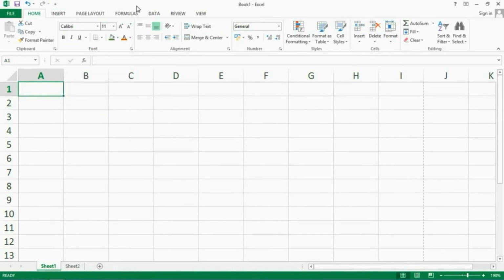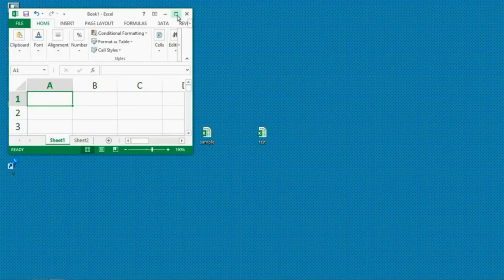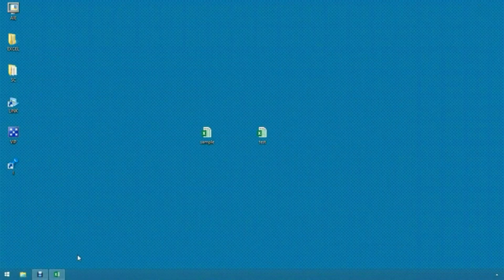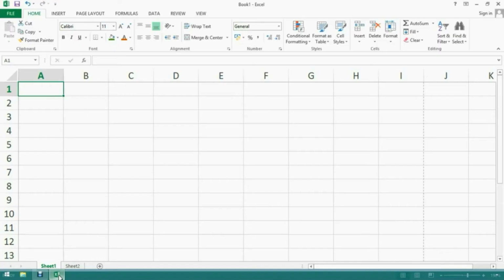Okay, this is our title bar here with our file name. Over to the right, going from the far right here, obviously that would close Excel. Next one would restore the window down, so we're only at half size, like so. And then we can minimize, which would take the workbook down to our taskbar. Just click on the taskbar to bring it back.